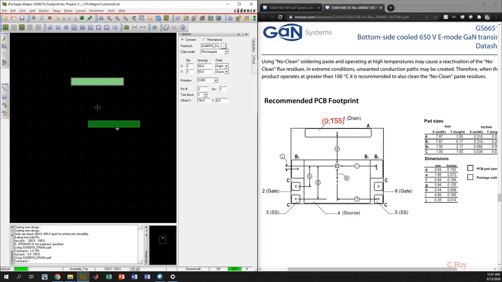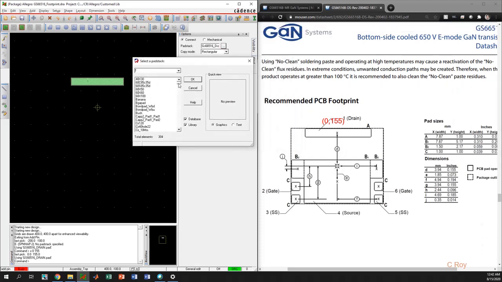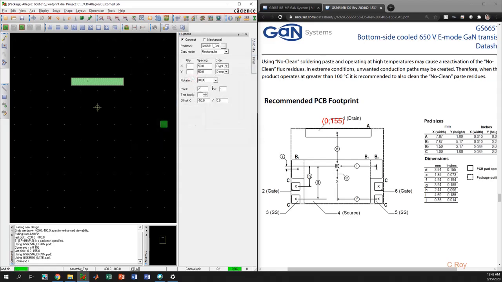Okay. Now let's put pin numbers 2 and 3. For pin numbers 2 and 3, the pad will be the gate pad that we designed. That is this one. Select this one. Pin number is 2. Now the coordinate for this pad: let's find the x coordinate first. The x coordinate is the distance of this pad from the origin, which is equal to f. So this f is basically 194 mils. And the y coordinate will be minus h.